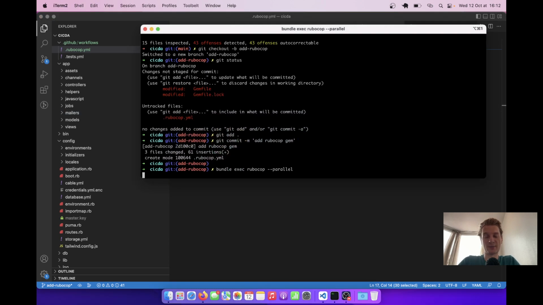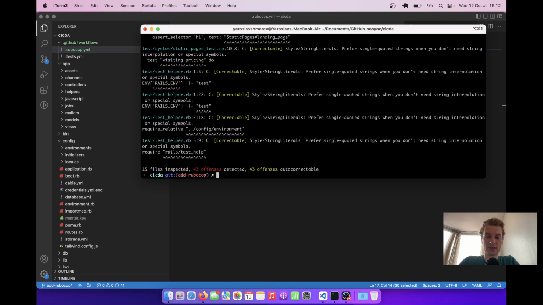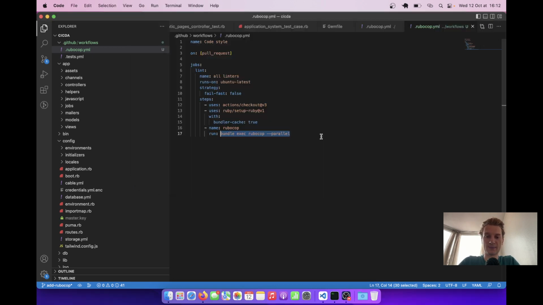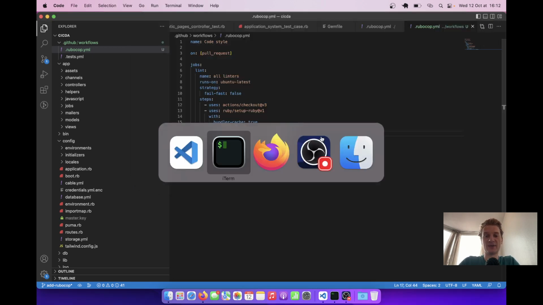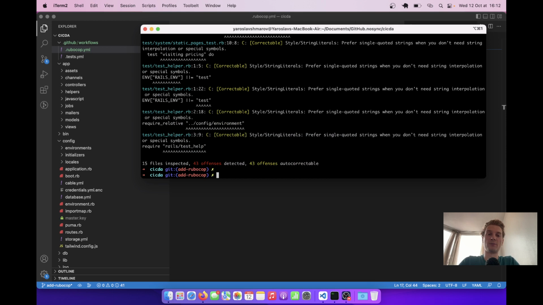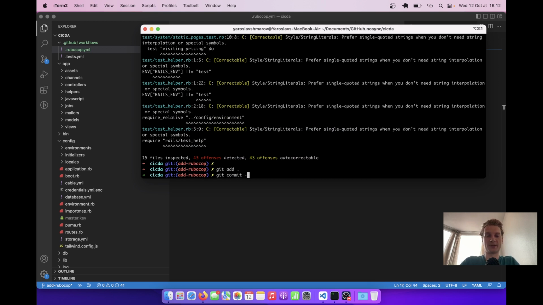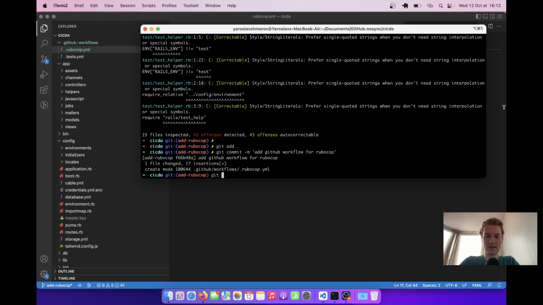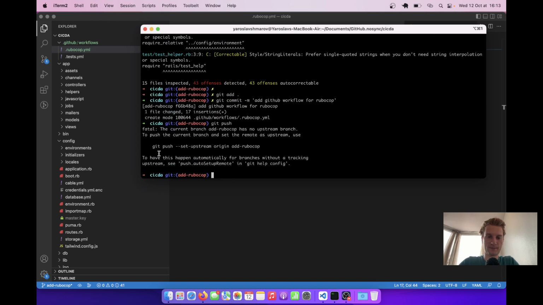Let's try running the same command locally. You see, it just runs all the checks. So let's add the CI and see if the CI works on a branch when we push to GitHub. Git add all, git commit main, add the GitHub workflow for RuboCop. Git push.